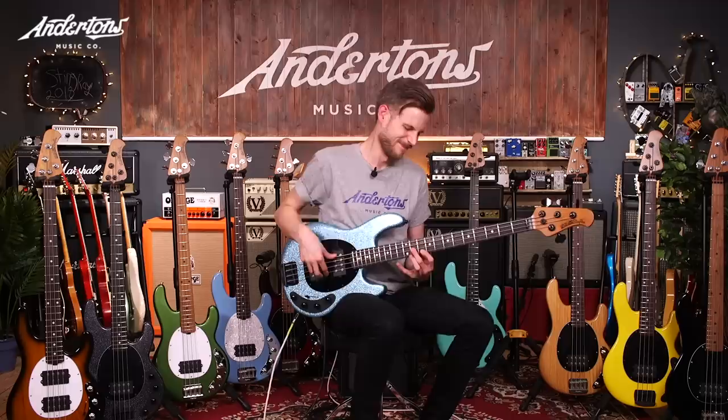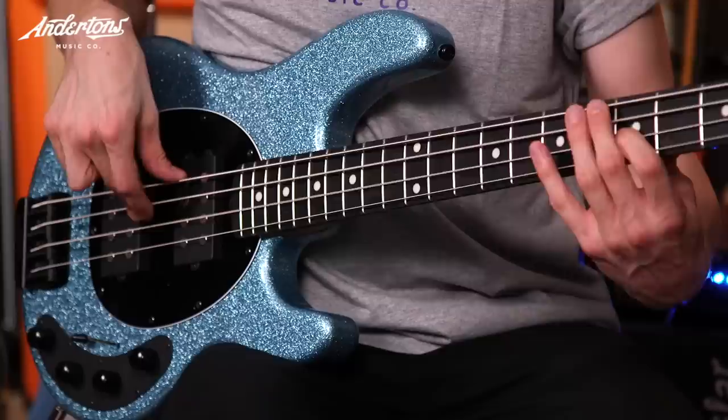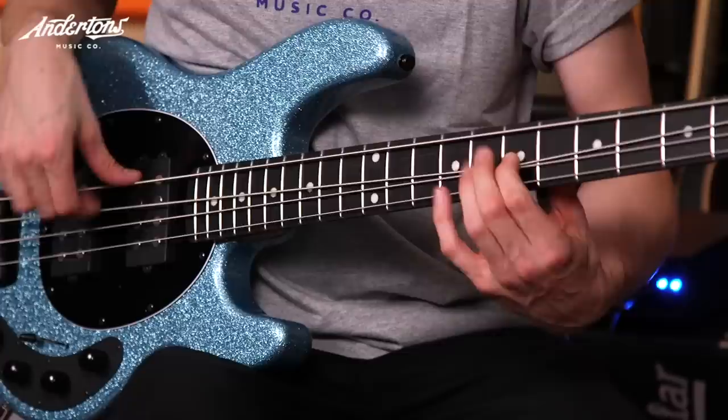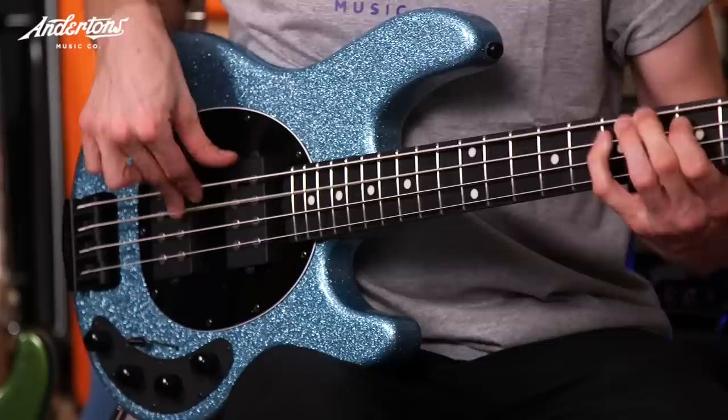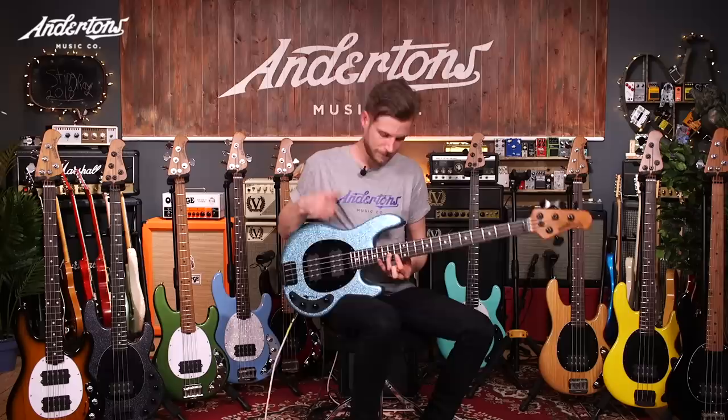And finally, treble. It's on the 12 position at the moment, so let me just whack it full on. Take it completely out. So there we are. That is what you're getting on all your normal Stingrays with one pickup.